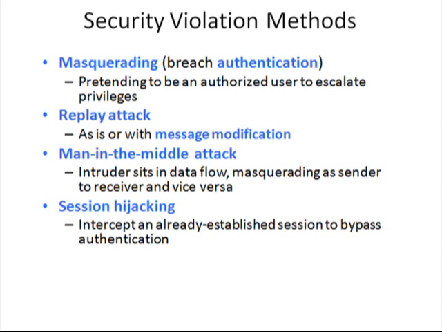Then a replay attack. This generally happens with message modification. Then the man in the middle attack is one more security violation method. Here the intruder sits in the data flow, masquerading as the sender to the receiver and vice versa. The attacker sits in the middle of the sender and the receiver, pretending to be one of them. So the sender will be sending the data to the masquerader and not to the actual intended recipient.